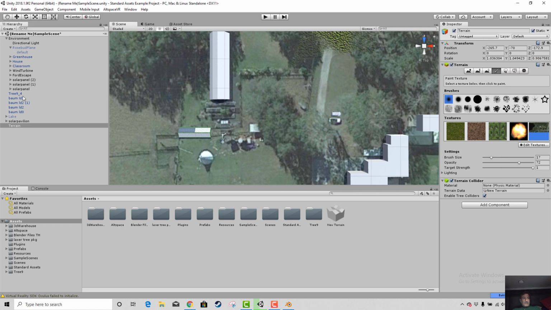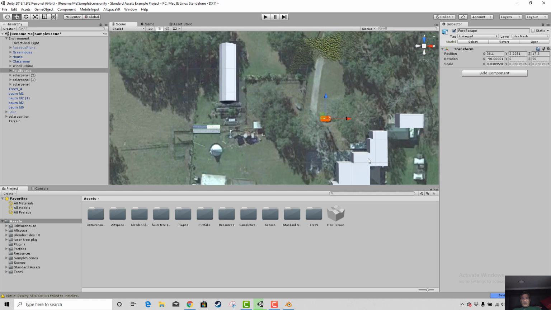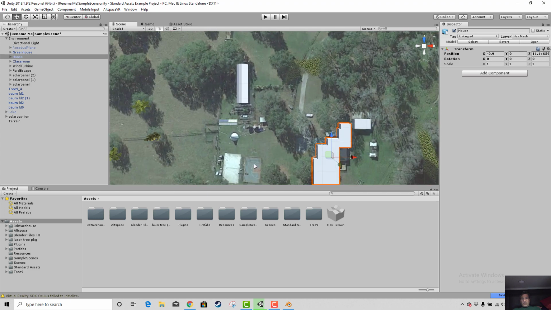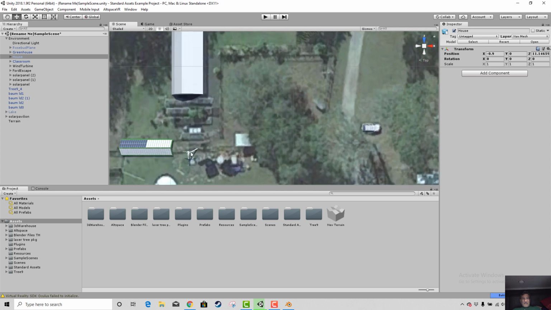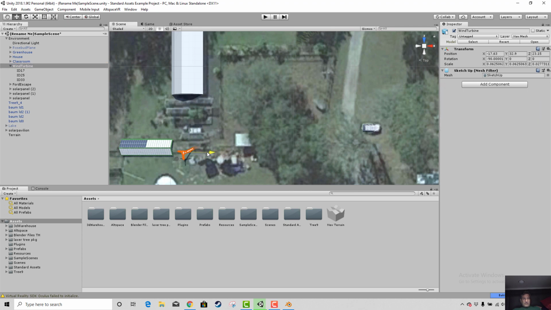If I go back to my car, which was, where did my car go? House, greenhouse, rosebud plane. Car was there somewhere. Ford Escape, there it is. I can move my car over to that part. And the house is not perfect. I can move this again back here and the house, but it's not that bad. The windmill has to go back. Oops, I took not all the windmill, but I do the whole wind turbine and place it.